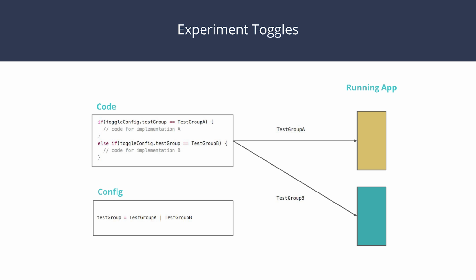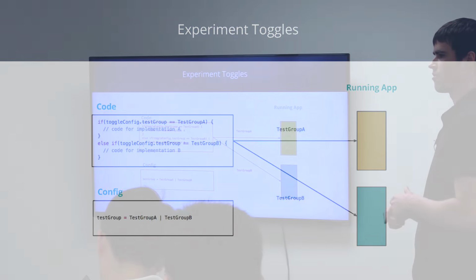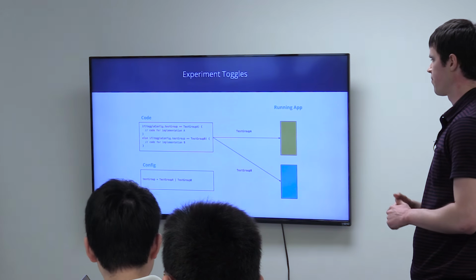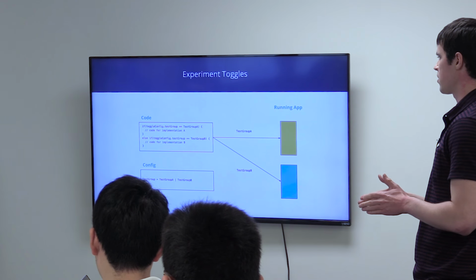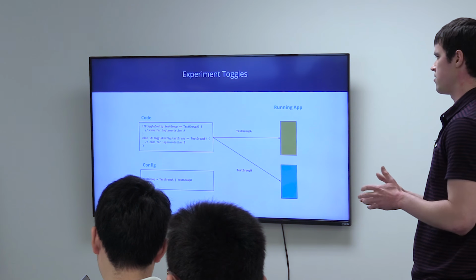So for example, you could be testing wording in a call to action button. You could have a certain wording for your A version of the application and slightly different wording for the B version of the application. And what you want to do is measure how effective each one is. So you might measure how many clicks that button gets in version A versus version B, for example. So experiment toggles can be leveraged to make this easier.